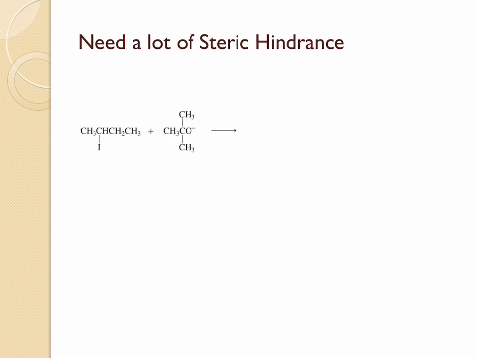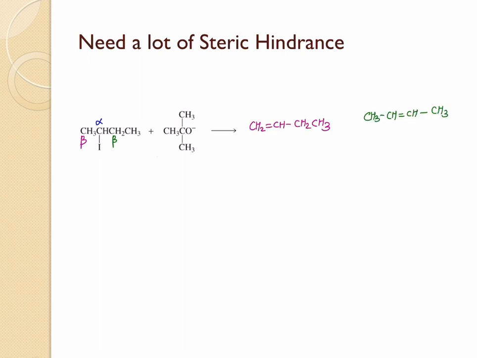If the alkyl halide is not sterically hindered and the base is only moderately hindered, then the most stable alkene will be the major product as expected. So here is a situation where you have a secondary alkyl halide which doesn't have lots of steric hindrance, in which case the Zaitsev product is still going to be the major product, where you can see that this is your alpha carbon and these are your two beta carbons, and abstracting these hydrogens will give us the products.